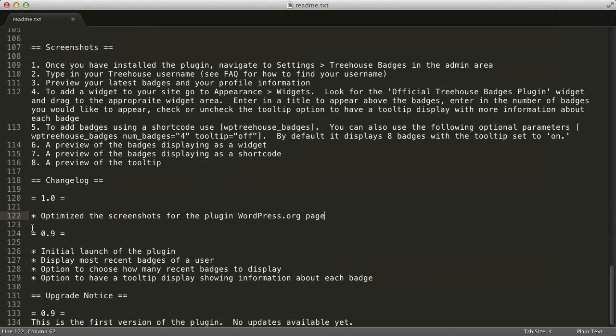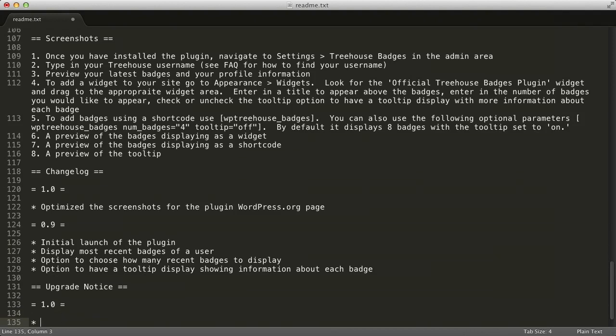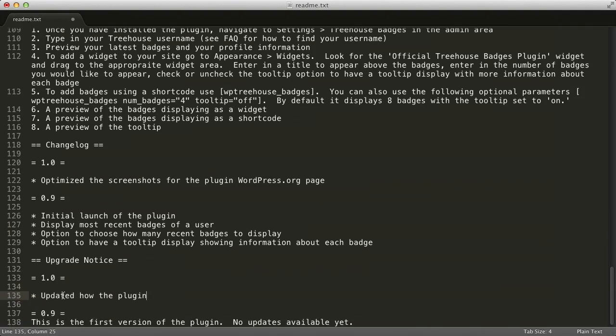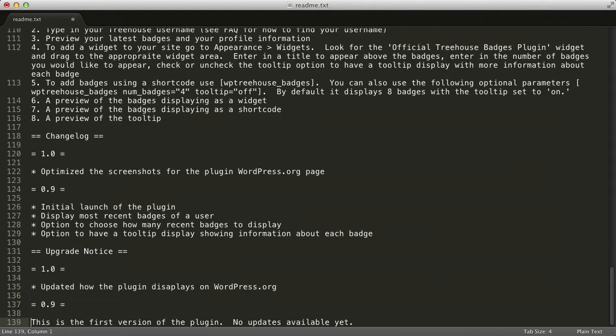After that, we'll come down into Upgrade Notice and we'll say that we updated how the plugin displays on WordPress.org. We'll switch this formatting below to match.